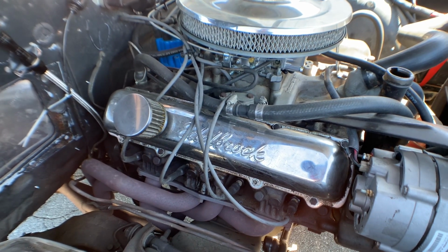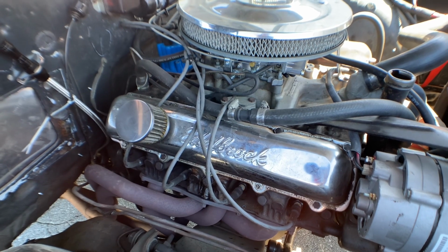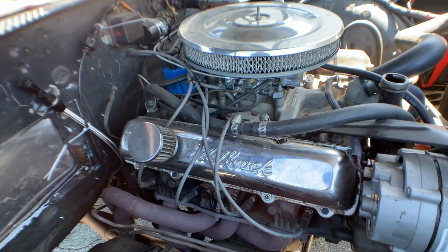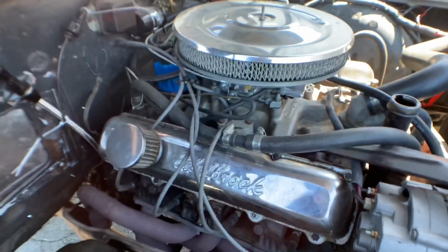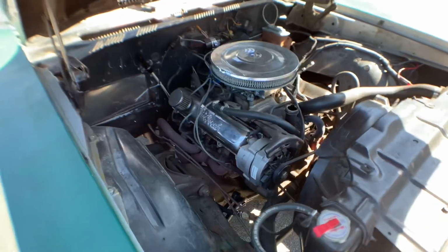I'm used to more powerful or at least higher RPM engines, and I know you can build these to create a lot more power, but it's a lot more expensive than doing it with an old Chevy 350 or anything like that.